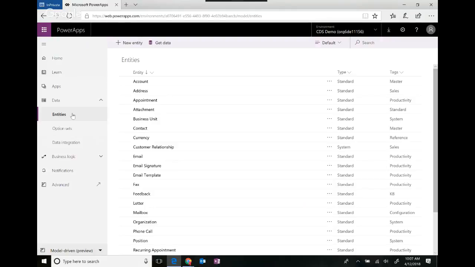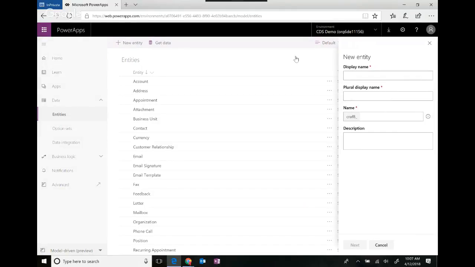So there's a lot of thought into the schema. There are forms and views and dashboards that are available for some of these. So it's a good starting point, but not all of the apps you need to build include that. So we're going to do some custom entities to start with. So we'll jump in and we'll start creating a brand new entity.